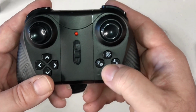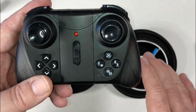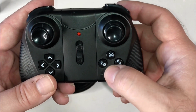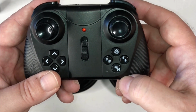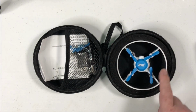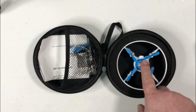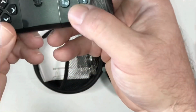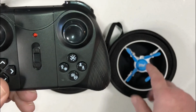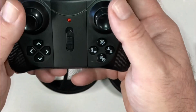You have your one key stop, so if you just hold down on this, it will cut the motors out and the drone will fall wherever it's at. Also here, if you just press this once, that will start the gyro calibration. So it'll put this into calibration mode to reset the gyros. You want to put it on a level surface, press that button there, and it will calibrate the drone.